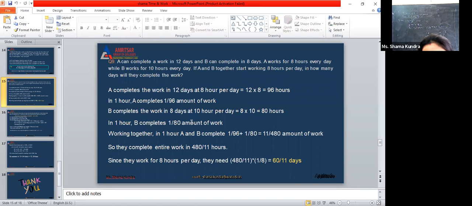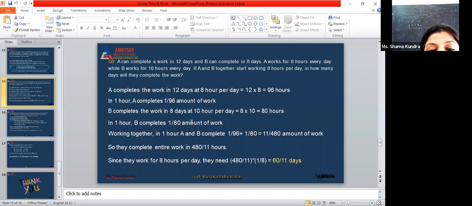Now take a look over here. It is a very, very easy sum. It is the same as what we do, the only thing is that here we have time in two formats: one is day and the other is hour. So it is much better to convert everything into hours. It is not as if one day means 24 hours. If a person is working for 12 days, it does not mean that the person is working 24 hours every day. The person is working only 8 hours or 10 hours as per the given condition.